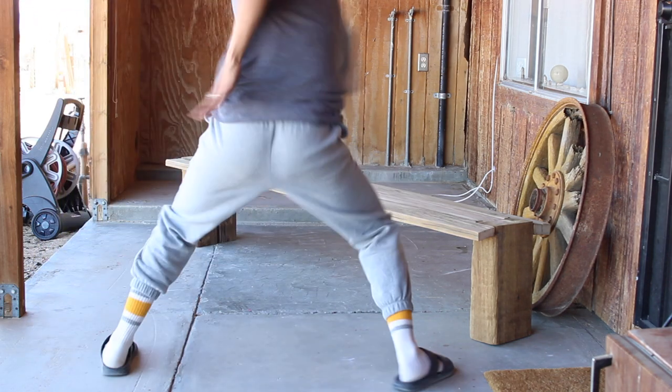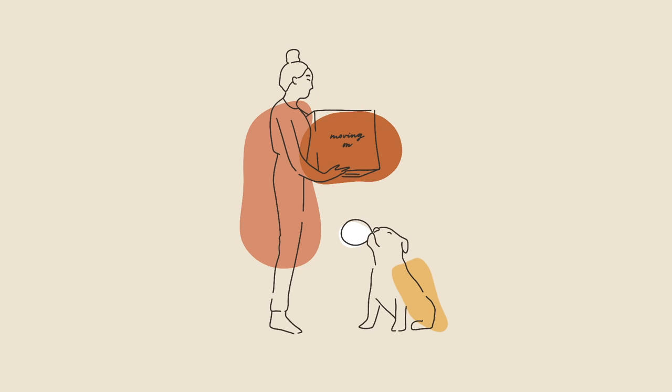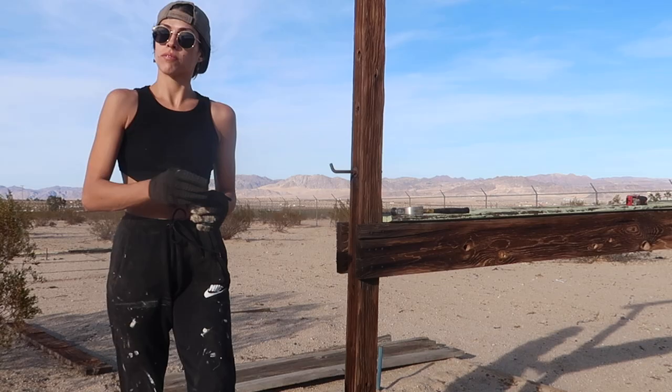I'm gonna let you know that I did this project on November 1st because I was so excited about making my house a home for the holidays. I got inspired to do this coffee table build that I saw that honestly, it said it was running for like $7,000. I was like, let's see what we can do with the wood that I have on my land, because that accent ceiling we just did in the last episode really got me geared up for a build, and I haven't built in a minute.